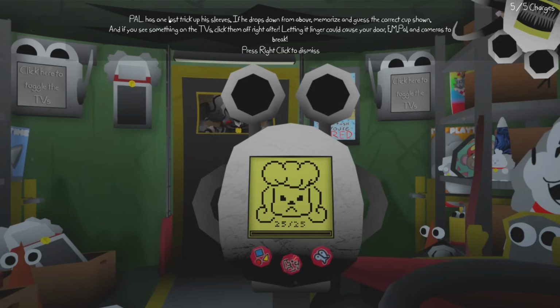Pal has one last trick up his sleeves. If he drops down from above, memorize and get the correct cup shown. And if you see something on the TV, click them right after. Letting it linger could cause your devices to break.